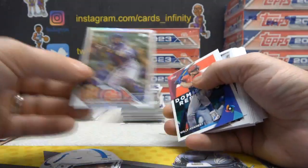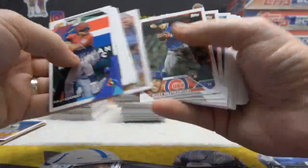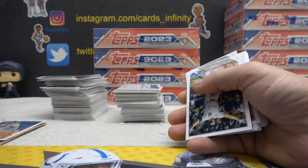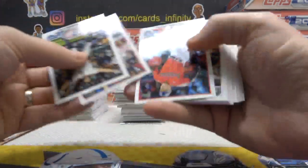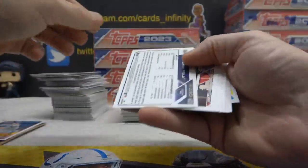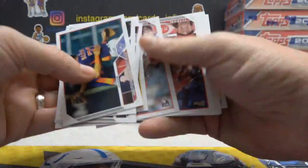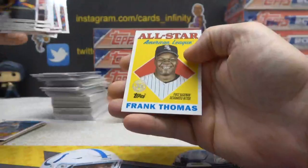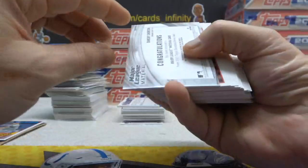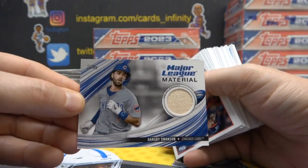Jan Gomes is just a foil. Willie Adames? I don't know, Willie. Always is Christy Mathewson. Numbered to 2023, a Rays photo shoot. Frank Thomas. Still looking for the reliquary autograph. Look no further, fella. You found me. Dansby Swanson, game used bat.